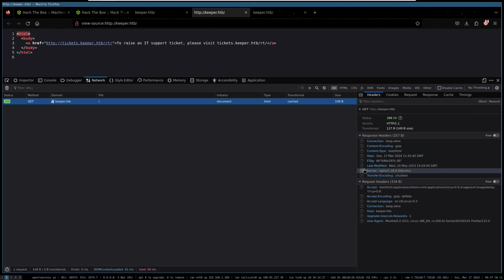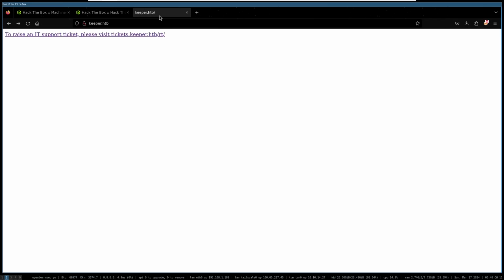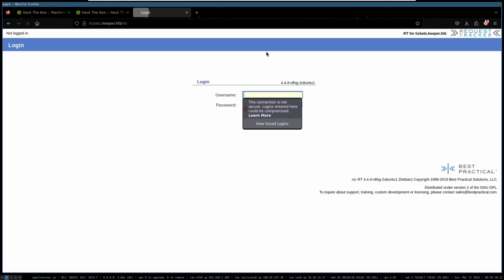We don't really have a super clear idea about the application. I mean, Nginx is essentially a proxy or reverse proxy or a simple HTTP server. It's not like Apache, where you plug in modules for things like that. So let's have a look at RT.